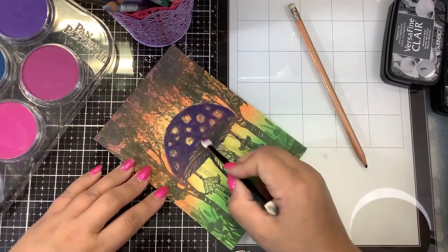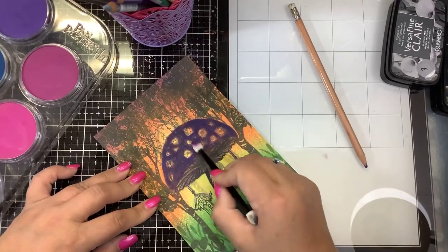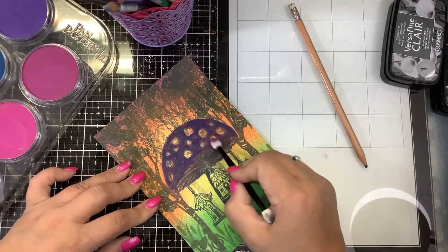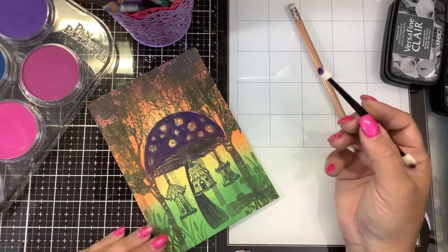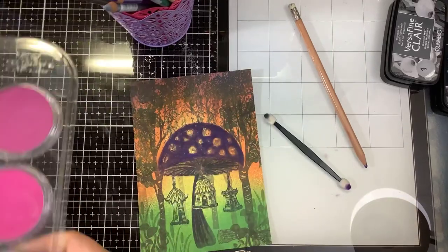So now I have my color. It's definitely more opaque now. Some of the spots are coming through from the distress oxides, but it actually is giving it some cool dimension. So I kind of like it there. I'm not going to mess with that. But you can see how the coloring is coming together now.